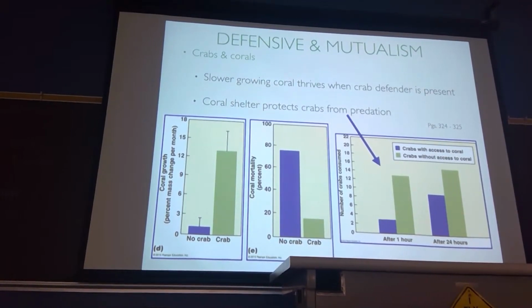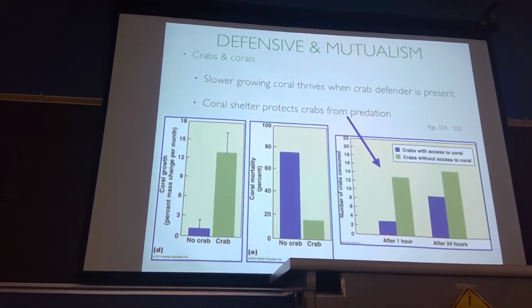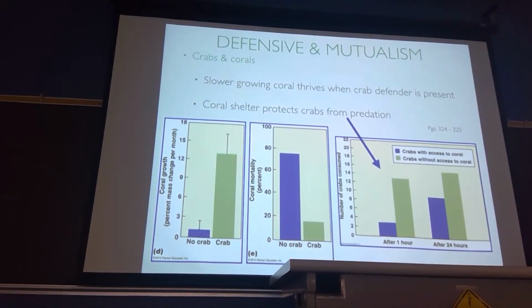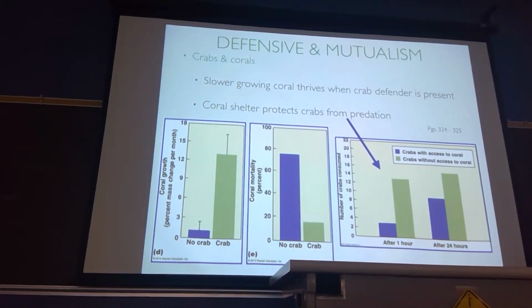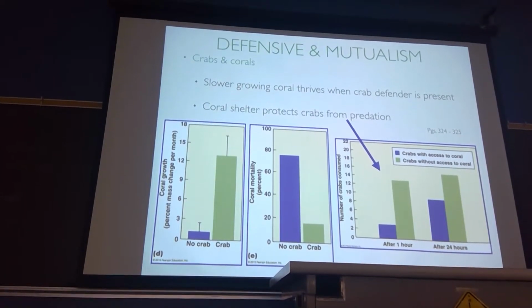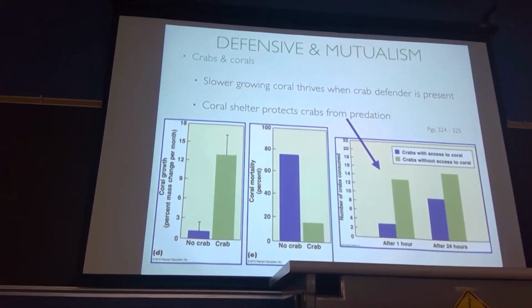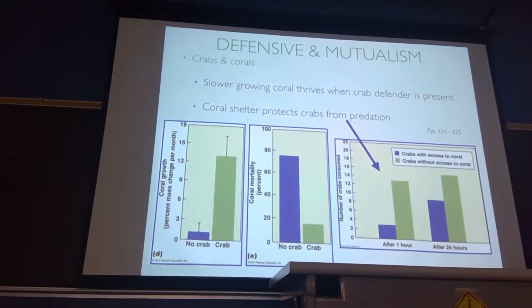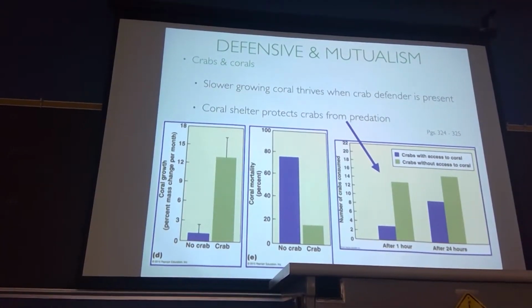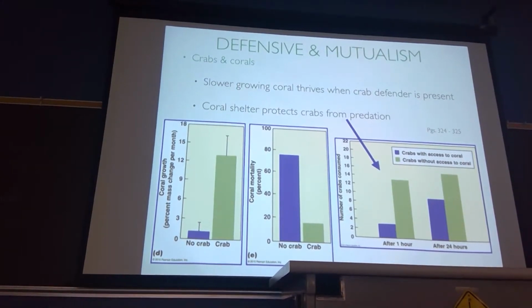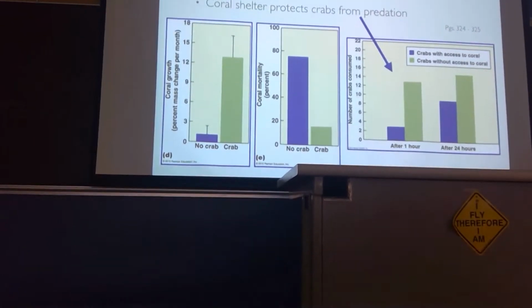And then we looked at predation on crabs, and we found that when the crabs could hide in the coral, fewer of them got eaten by their predators. And when there wasn't any coral to hide in, more of the crabs got eaten. And so again, there is a return relationship here in that the crabs get shelter and habitat, and the coral gets cleaned of its competitors in return. And so it does do that plus-plus relationship, because it's easy to think like, what does the crab get out of this? Well, it gets food, but it actually gets shelter and habitat.